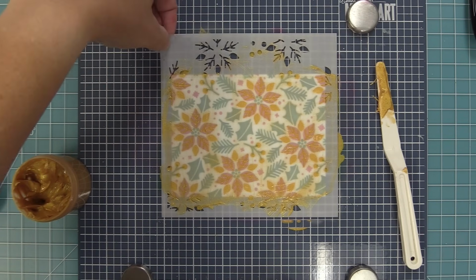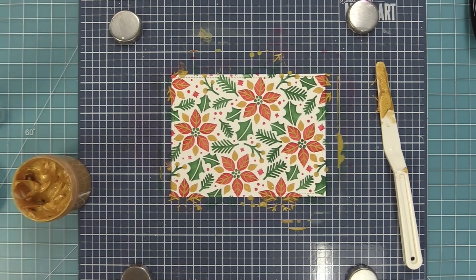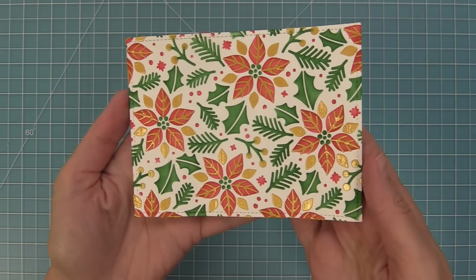And then I can pick up my stencil and wait till you see this. Oh my gosh, it's just so pretty. I love it so much. And so I let it dry and look how beautiful that is.